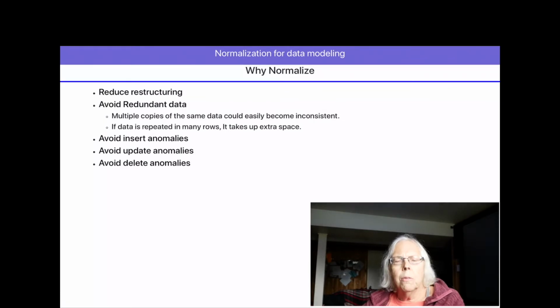So we also want to avoid redundant data. We can see from that example, we're going to have empty contacts that we haven't made, and if we put it into a separate table, which we can do, or we put a separate entry into the table for each one, then there's going to be redundant data. So if it's repeated in multiple rows, it takes up extra space and it's difficult to keep it consistent.